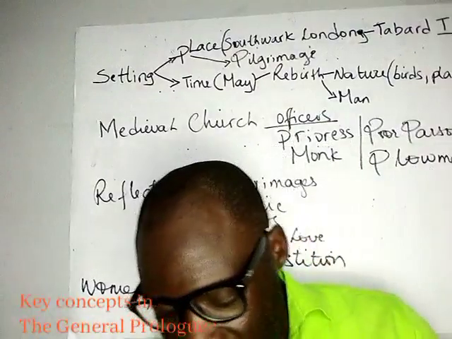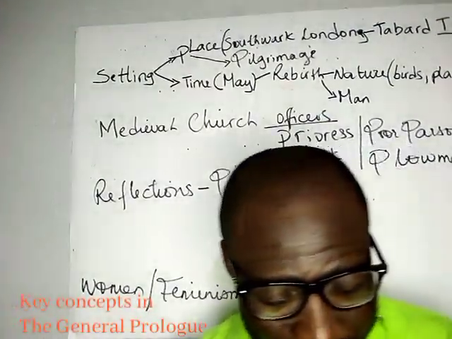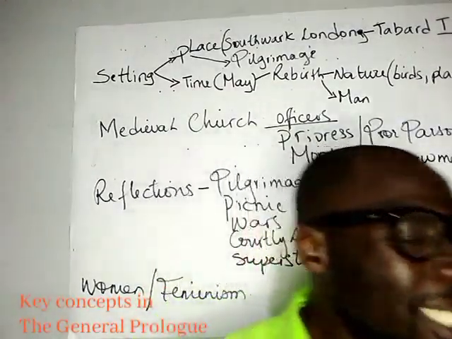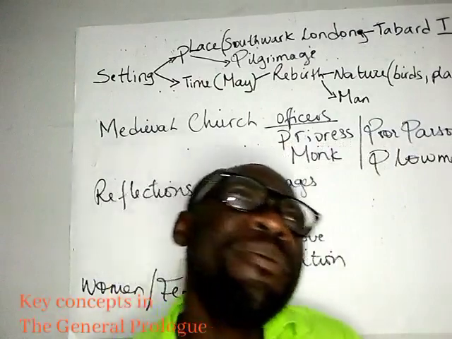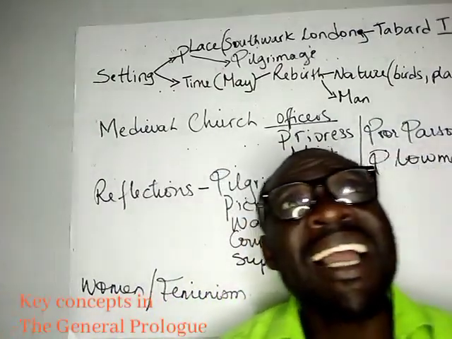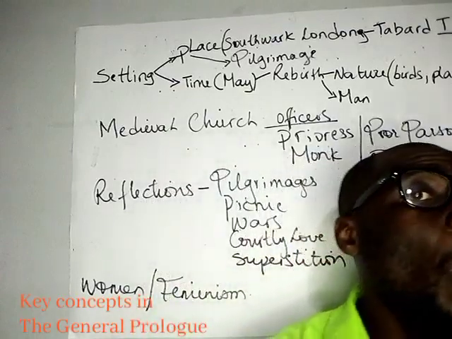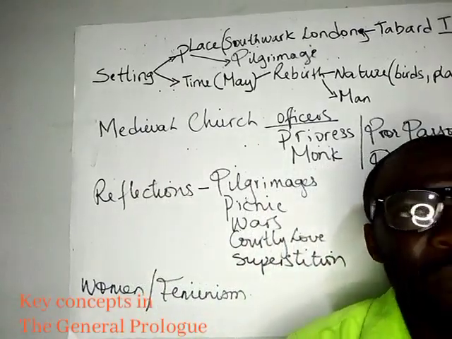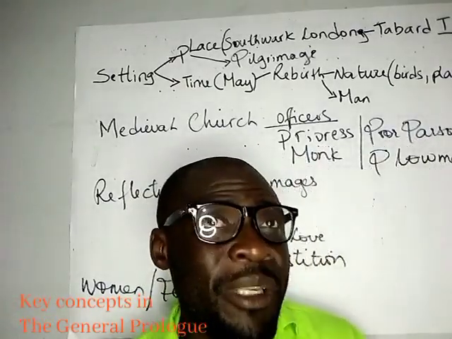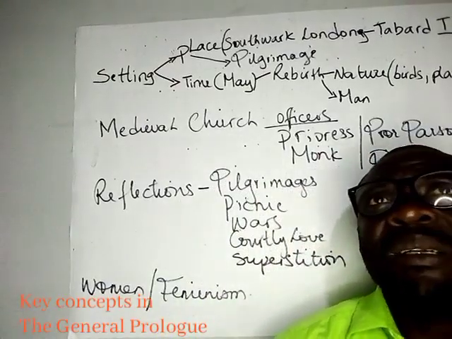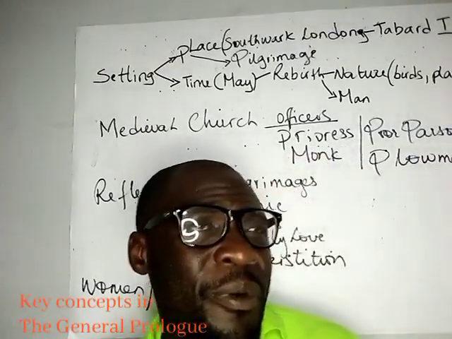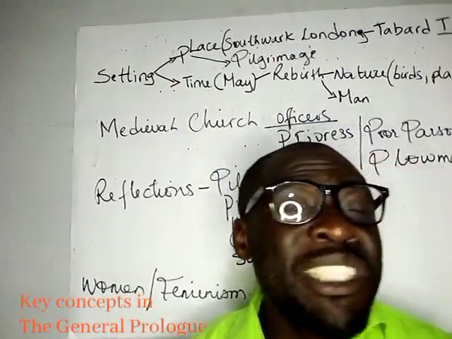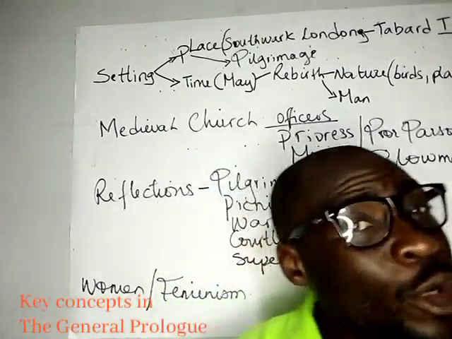Okay, now in this video, we are going to present some very key concepts in Geoffrey Chaucer, which students find really disturbing. Now, the General Prologue and the Canterbury Tales, personally, I find it is my favorite among all 10 texts. But then some will say that it is challenging and difficult to follow, but I don't understand why that should be, because the General Prologue and the Prologue to the Canterbury Tales is a narrative poem set in the medieval period, and it gives us an insight of the British society, not just British society, but Europe as a whole.